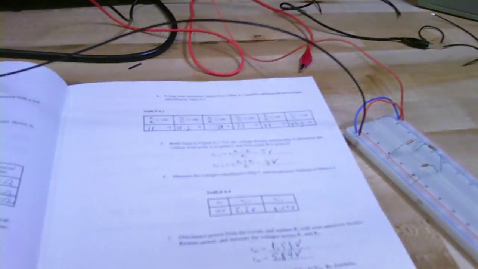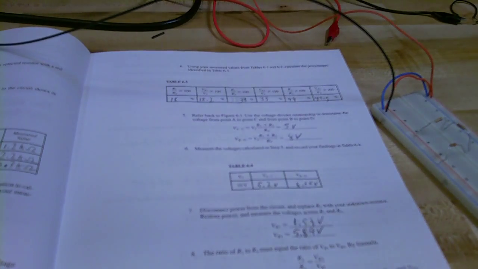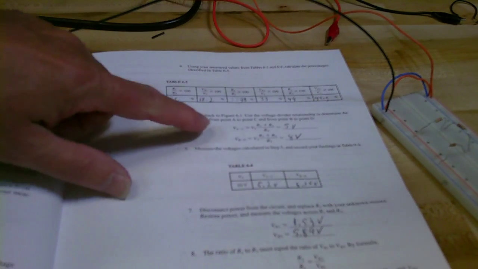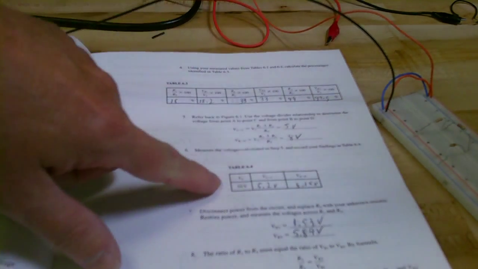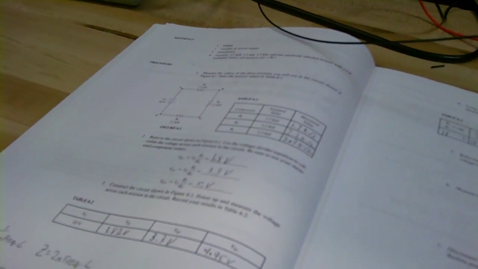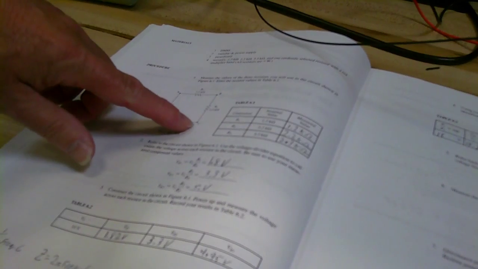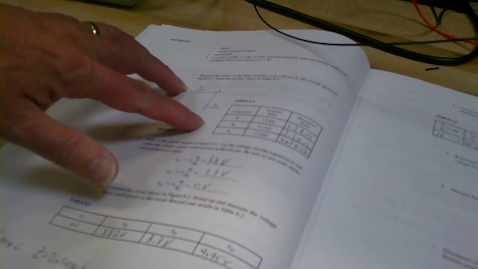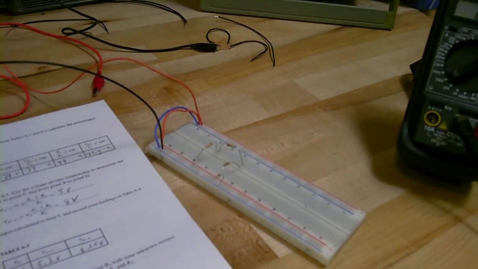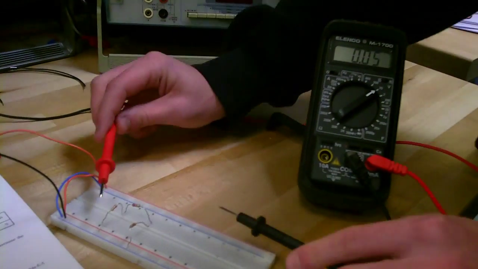Now we're going to do table 4.3. We're going to do a bunch of calculations. And then we're going to figure out voltage points A to C and B to C. And then we're going to go measure them. So we go back to our original drawing and we see point A and C. That's going to take the voltage across there. And then B and D are going to measure the voltage across there. So we come back.